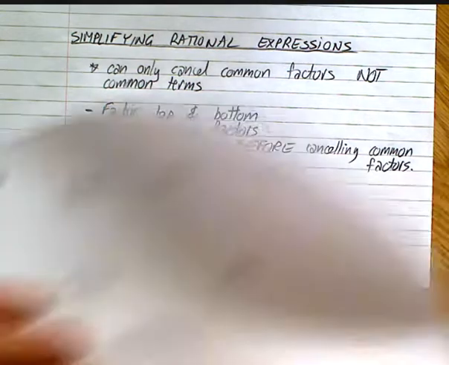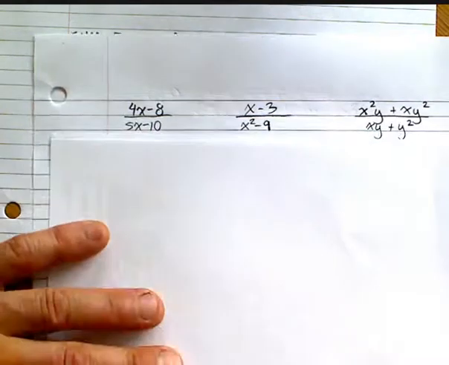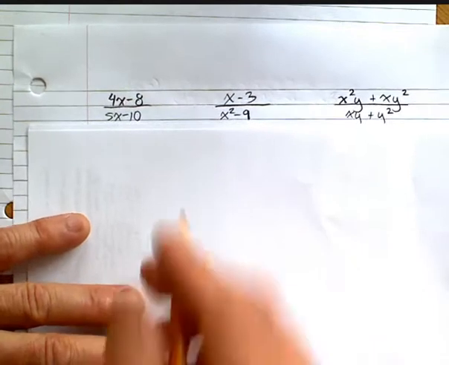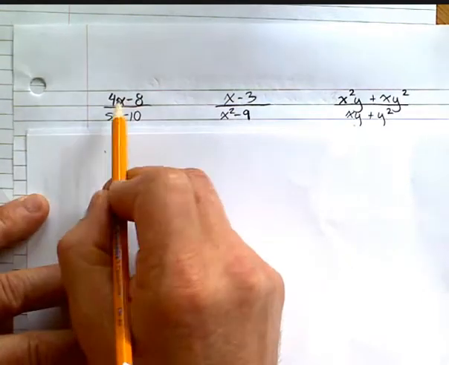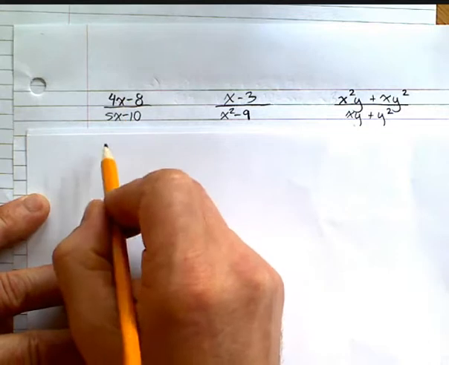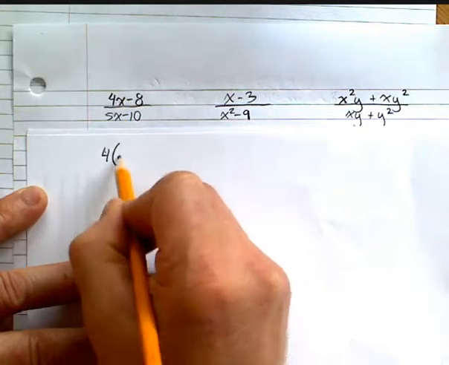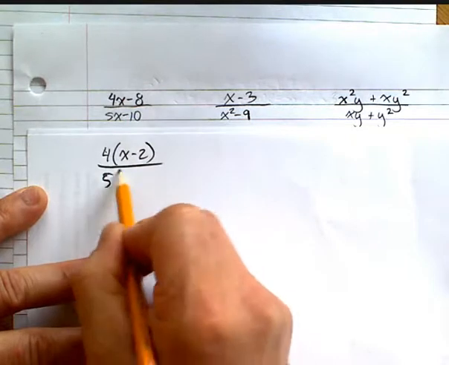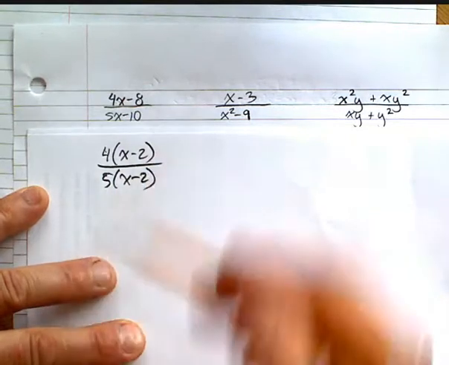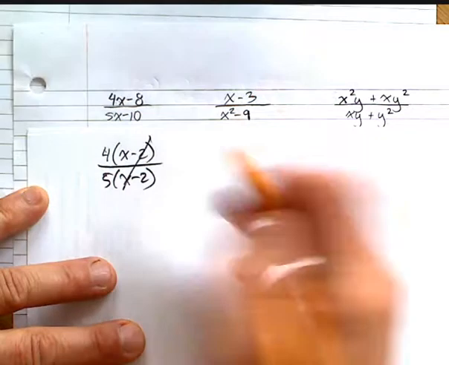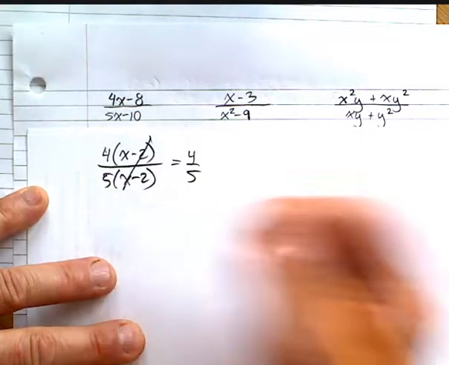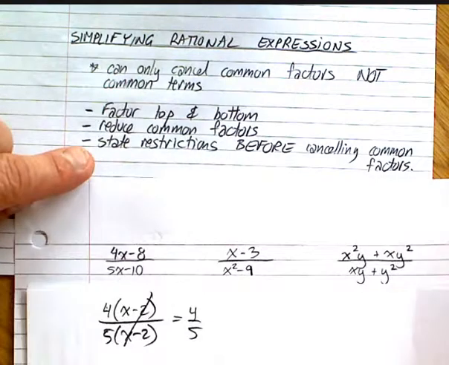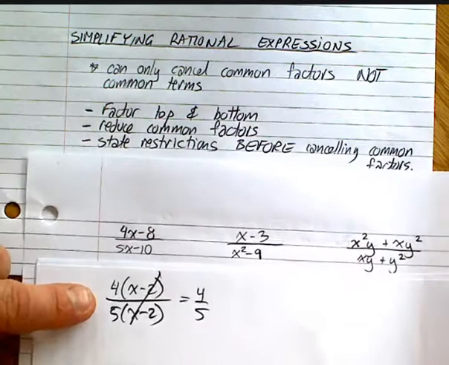Let's have a look at 4x minus 8 here, okay? I can take out a 4. What's common? The GCF, right? The greatest common factor is a 4. And you're left with x minus 2. On the bottom, same thing, 5x minus 10. Now, these are the same factors. Cancel it out. So you actually have 4/5. One of the points that I made here was that you have to factor top and bottom, that's what we did. Reduce the common factors or cancel them, done.